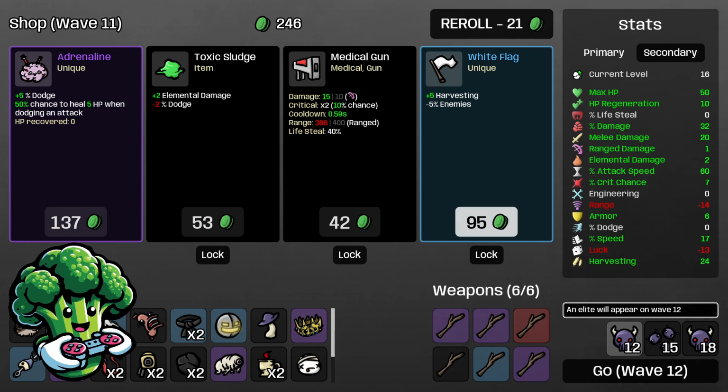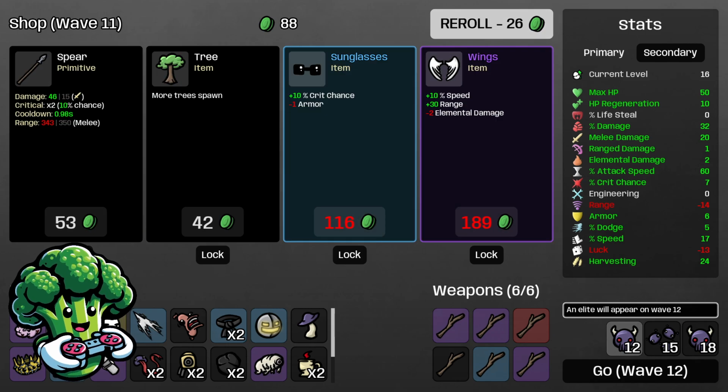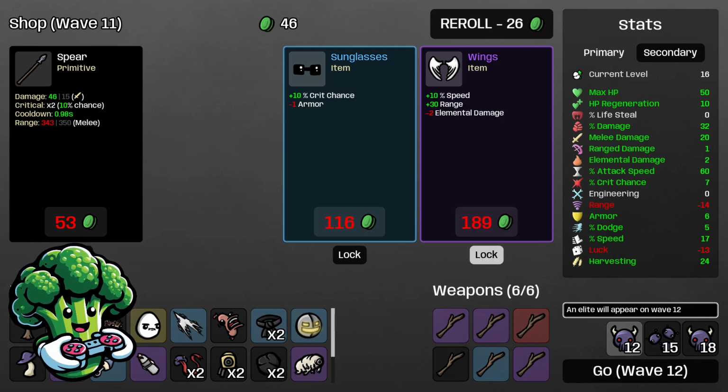on that and reroll. Adrenaline's really good, 5% dodge, 50% chance to heal 5 HP when dodging an attack. So we need to start getting our dodge up. That'd be really nice. Spawn more trees. We can do wings. Is really nice. Speed and range. I'm more about the speed. I like a lot of speed.